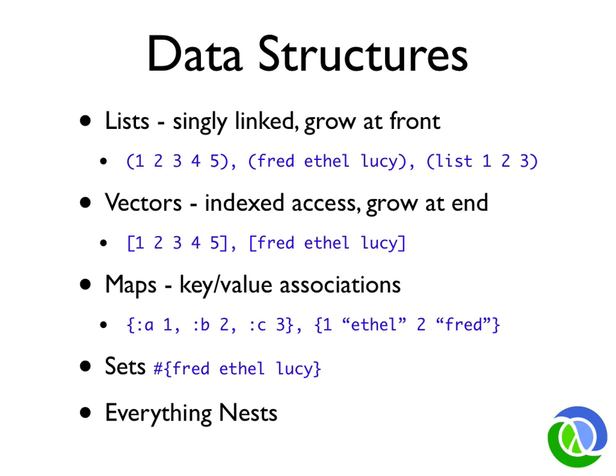Fast indexing. In addition, it's a little bit like Java util vector or array list in that it supports growing, and in this case, at the end. And that also is efficient, as your expectation would be of array list, a constant time operation to put things at the end. Similarly, it can hold anything. The first is a vector of 5 numbers, the second is a vector of 3 symbols. Must it be homogeneous? No, all the collections can be heterogeneous.